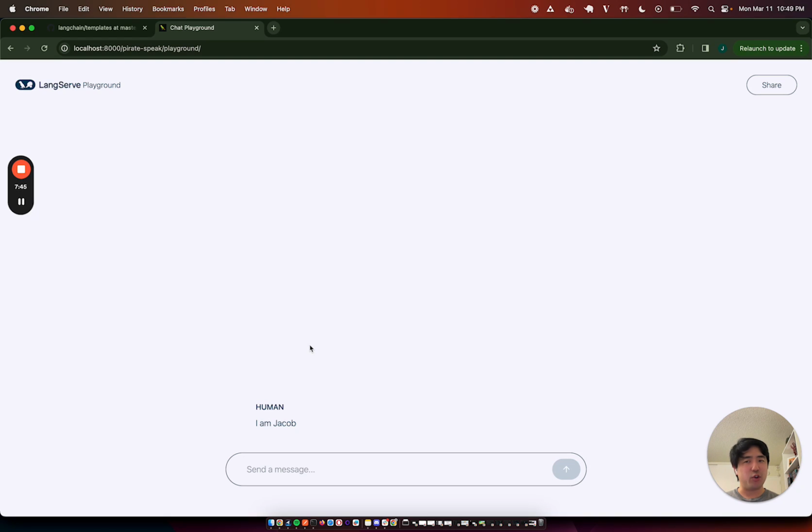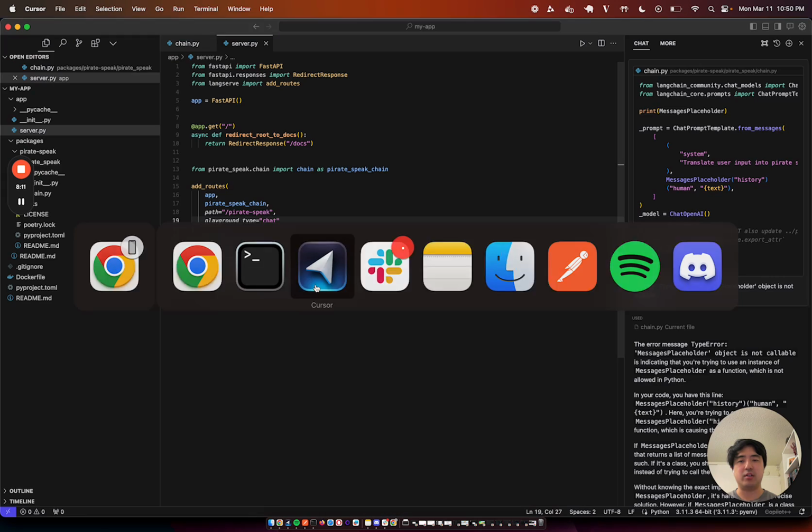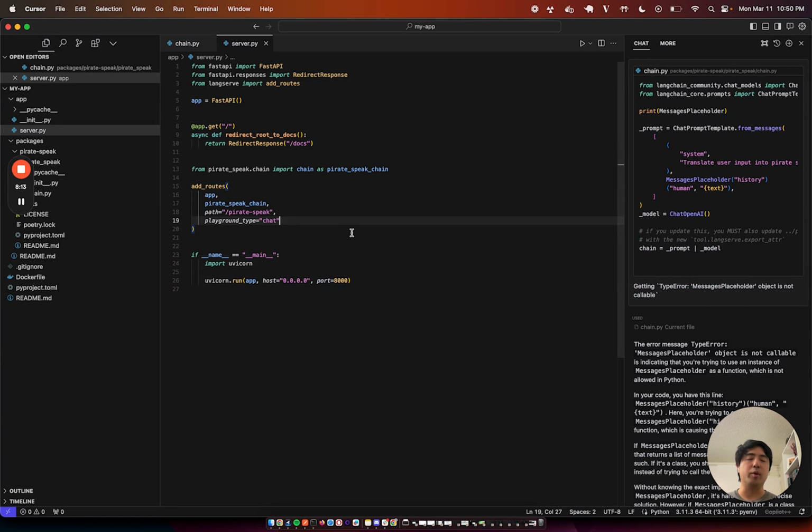I can take it a step further though. I'll show how to host this later, but I could share this with friends or teammates so they can test and give feedback, because that's the important thing with LLMs: getting this feedback wheel going where you can determine what inputs your app struggles on and what it performs well on. LangServe and this new chat playground integrates really nicely with LangSmith, the observability and tracing platform that we offer.